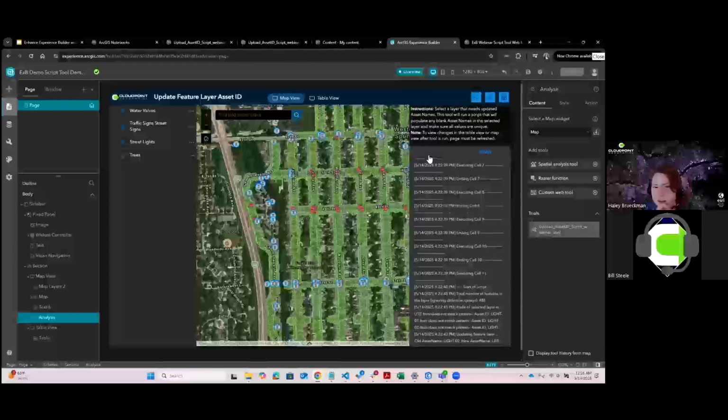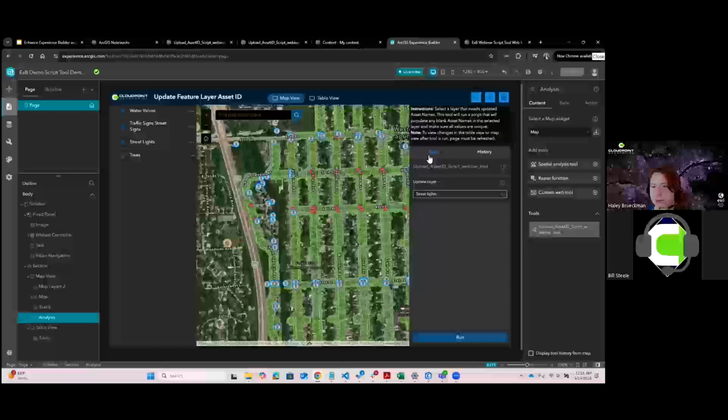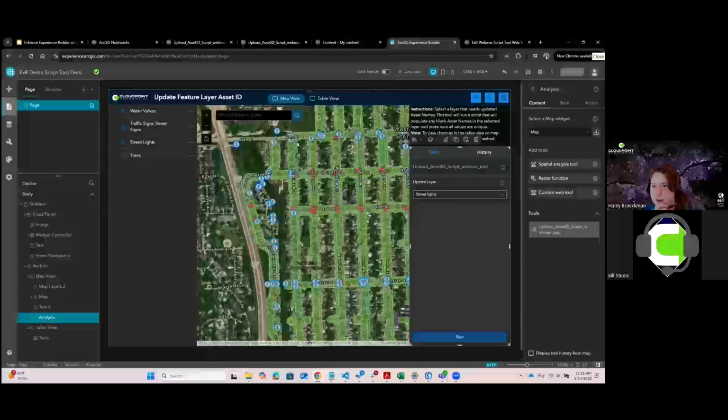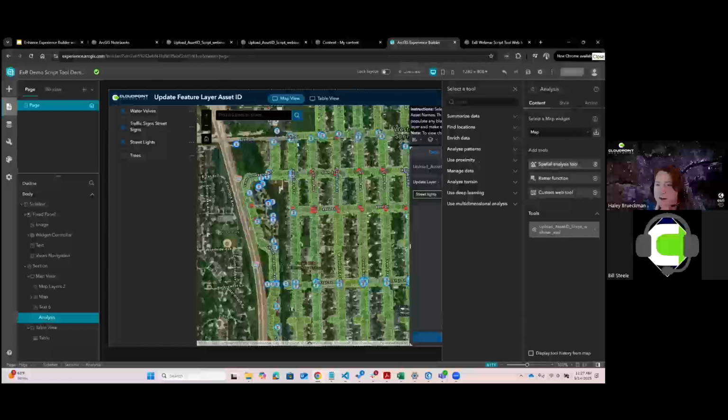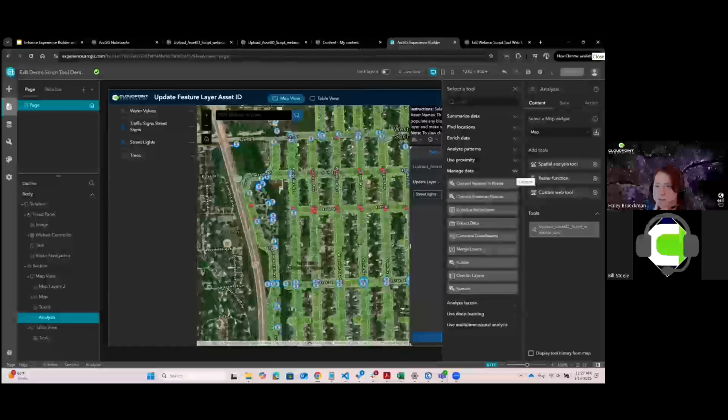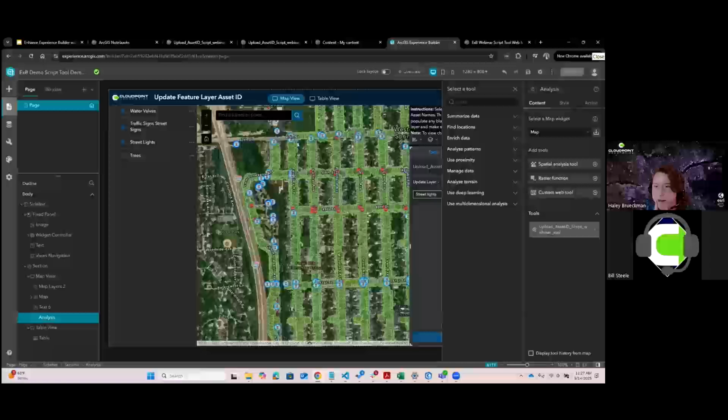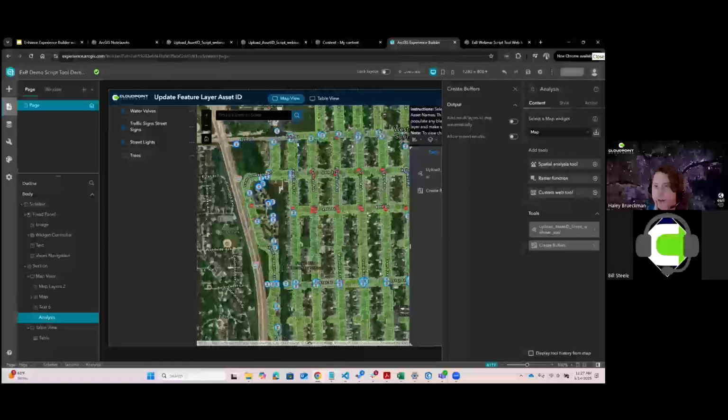And since we're running low on time, I do want to show what we were just talking about with that estimate credit. If I add a spatial analysis tool, I can add, where is it? The create buffers.